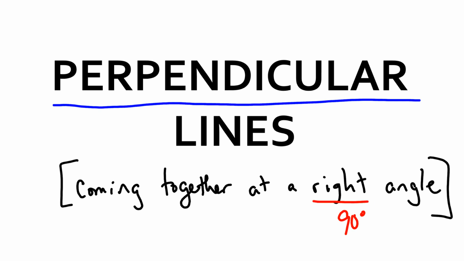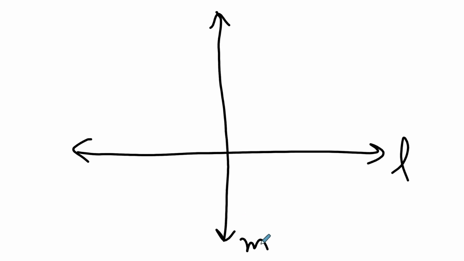So when we talk about two lines being perpendicular, we mean that if one of the lines looks like this, maybe that's line L, then the other line has to look like this. At this point right here where they come together, that's a right angle, 90 degrees. That's what it means for two lines to be perpendicular. And it's really easy for you to take two pencils and hold them at right angles. That's not hard at all.